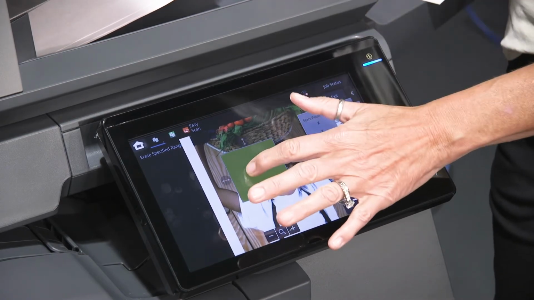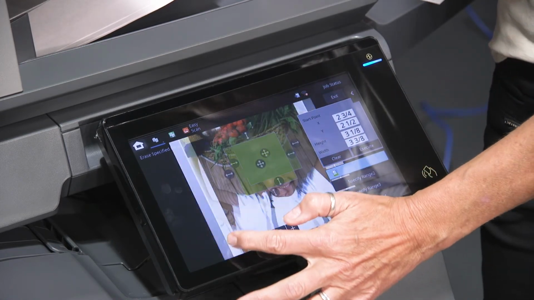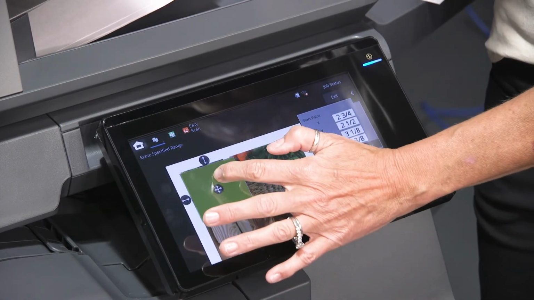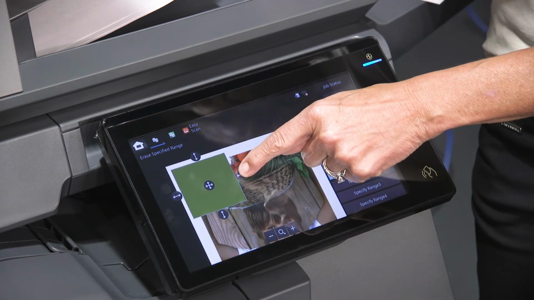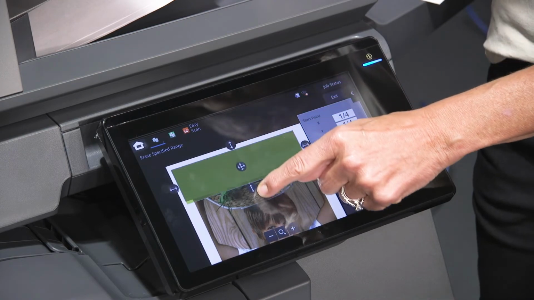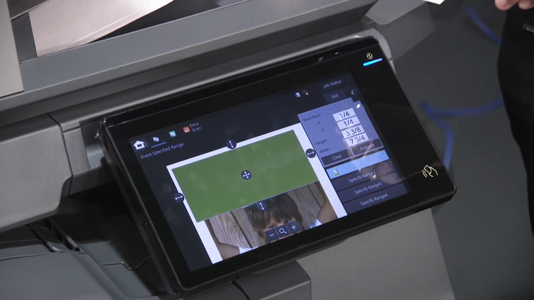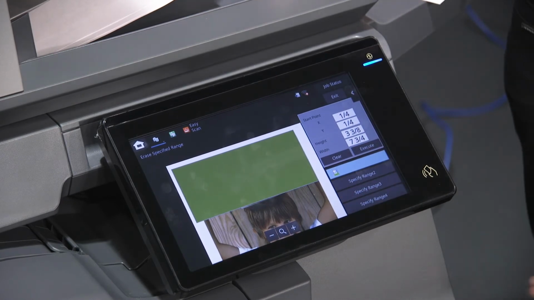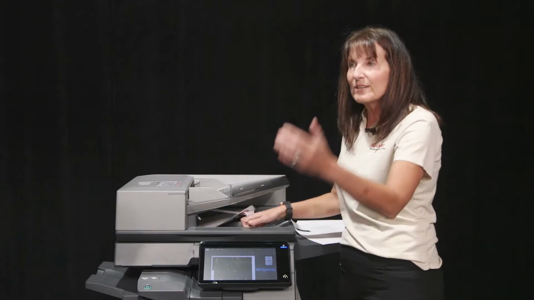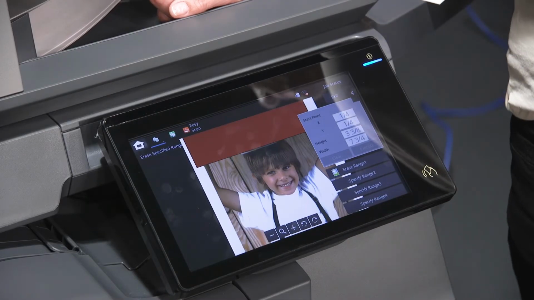At this time, I can move it anywhere on the page. I can also touch outside the page and move the document. So I could then put my hand with a little bit of pressure and make it as big or as small as I want. So basically, you're going to get the area that you want to delete. Once you're happy, you press execute. Now, it turns red. It's not going to be red. It's going to be blank there. But you get 4 places per page.